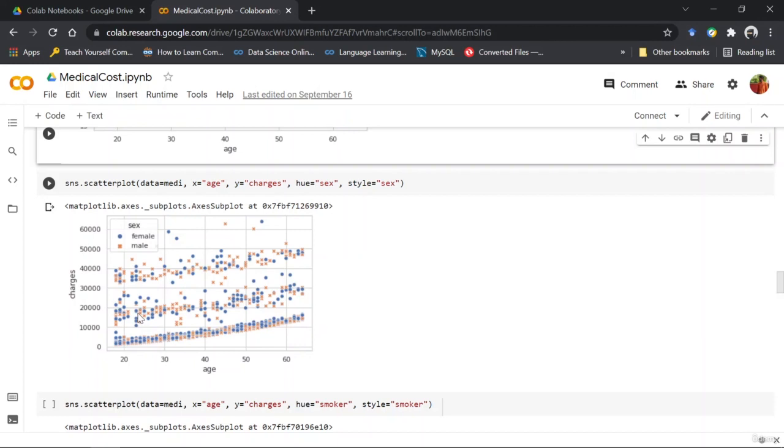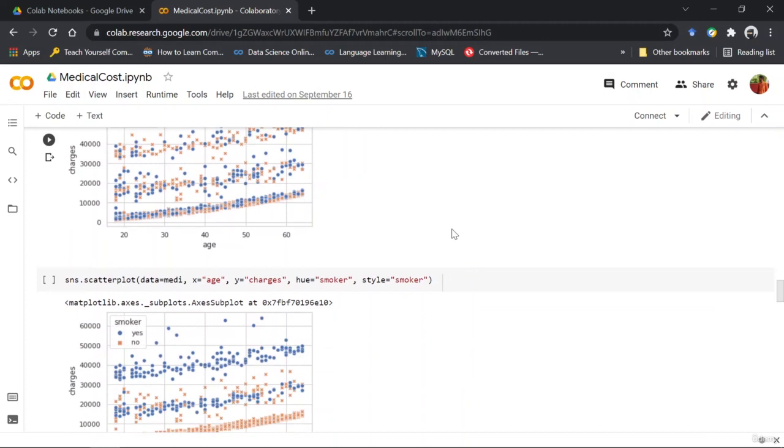And you can see that there's one very distinct line, one a little scattered, again a little scattered. But from here, only one thing is certain, that as the age increases, there is an increase in the charges incurred by the individual. And we cannot really generalize on whether the female is having to incur more charges or the male. But yeah.